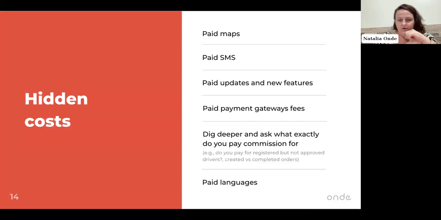Okay, well, this was it. I'm probably going a little bit over, my speed of talk is actually faster than I see. Okay, but this is exactly what I've just mentioned. And here, for example, some of the things that I personally consider not hidden costs, but rather add-ons, let's say the payment for adding gateways. Most of the companies have them quite open. Like us, for example, we do have some pay gates that are available, but if you particularly want a personalized pay gate that you want to work with, in most cases we can consider adding it, but that would require a special fee.